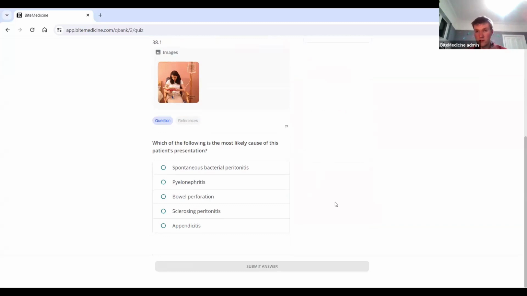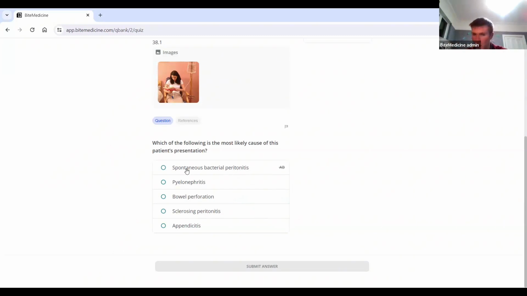Ultimately, whilst Occam's razor is a thing and the common things are common, I think in a case where you've been given a patient with peritoneal dialysis, you've got to punt for something that's wrong with the peritoneum, which gives you these two here. So bacterial peritonitis or sclerosing peritonitis. And it's going to come down to a bit of luck, or if you've actually happened to read about this, but sclerosing peritonitis is a non-infectious process. It is very rare, but it is a fatal condition where the peritoneum essentially just scars up.